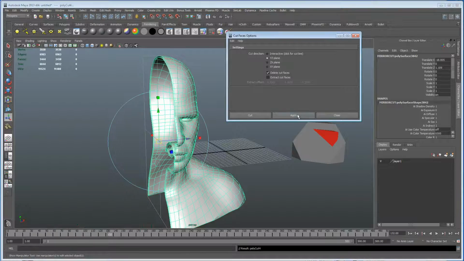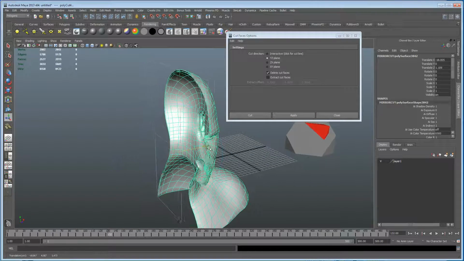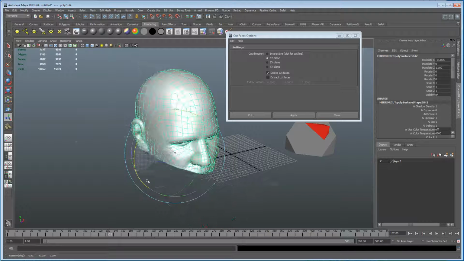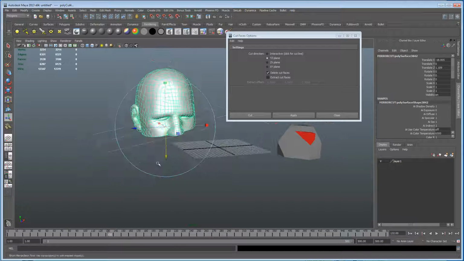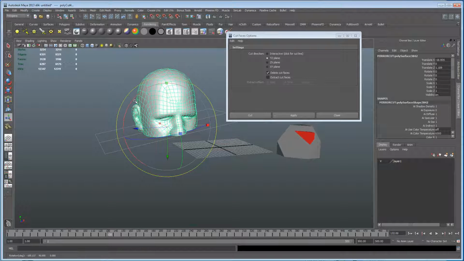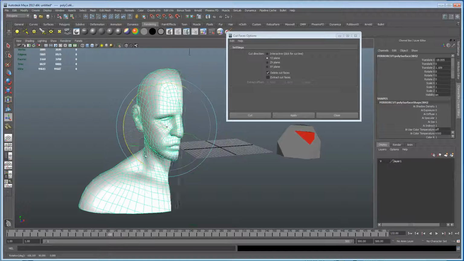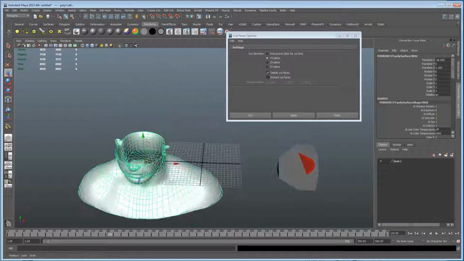So if I hit apply now, we can see that it's cut the face, which is great. So we can animate that if we want, and we can rotate it, and we could animate it up and down, which is very much like how I animated the sample video before. We can twist this over, so then we get it inverted. You see, we're showing the top here, and now we're showing the bottom there. Okay, so that all works fine.